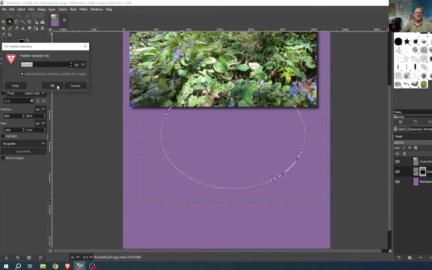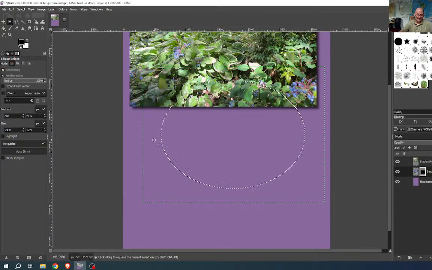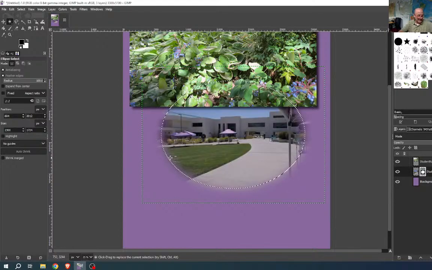and then feather the selection by 200 pixels. And then let's see, if I delete this, then I have, in Control D, highlight the background so I can see it. That's much better. So now I don't see the flat edges because I went all the way to the edge of the image to delete.